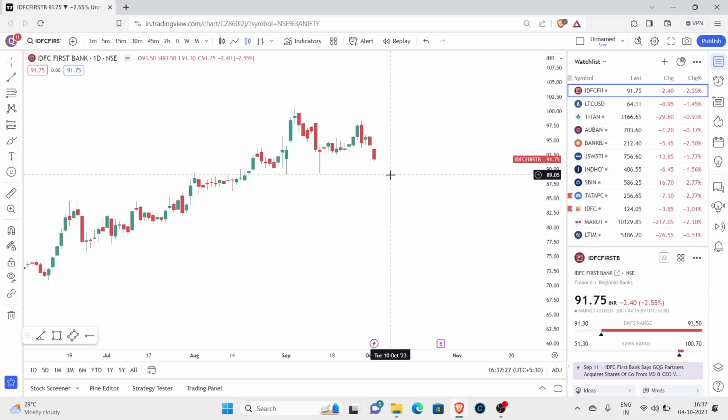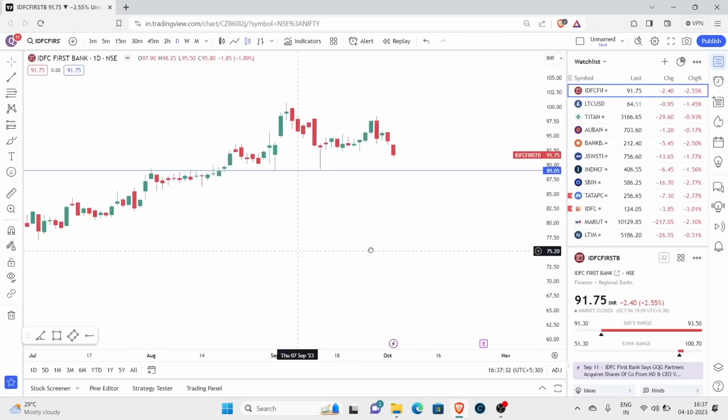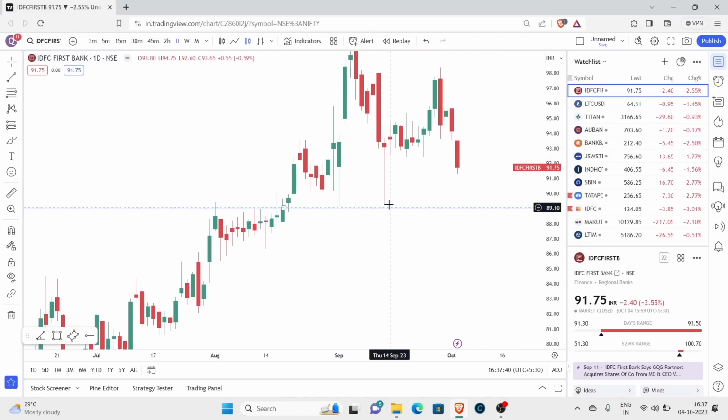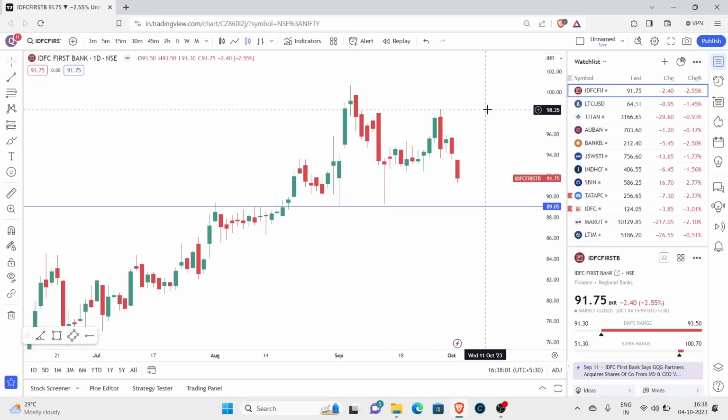So when I have to mark the support, I would be simply marking at 89. So why exactly 89? You can see here. The stock consolidated here for quite some time, finally broke, and once it broke, it has taken support around the level of 89 a couple of times. The stock is also showing a lot of relative strength by forming the pattern of higher highs and higher lows. So this is a good trade which we can consider. So 89 is the support, and important resistance would be coming somewhere around 9900. So this would be the important resistance level, and this would be the important support level.